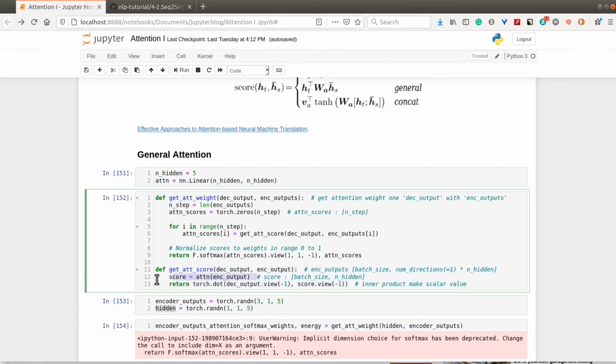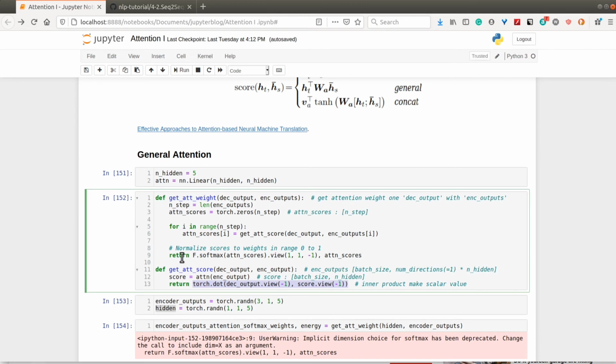It is passing the encoder output through a linear layer here, and after that it is performing a dot multiplication. I hope you are familiar with what a dot product of two vectors looks like. That is what is being performed here, and what this is returning is the energy score, which is going to be normalized in the next step.